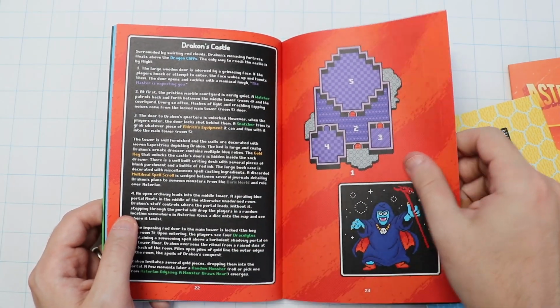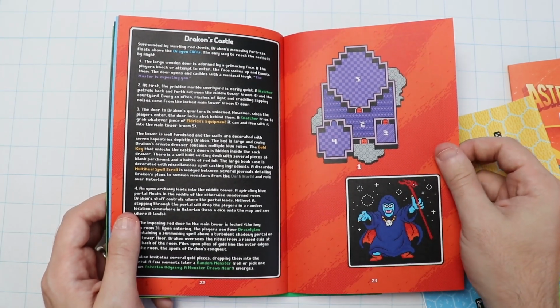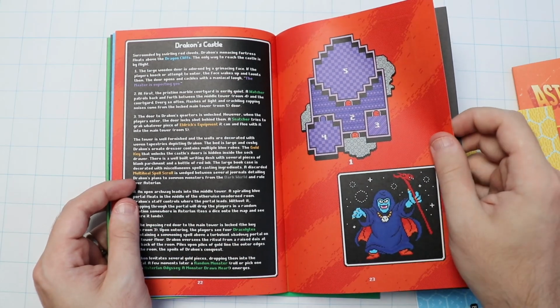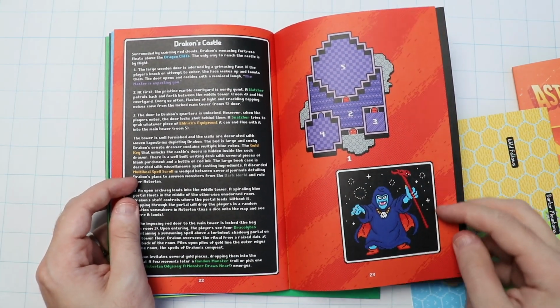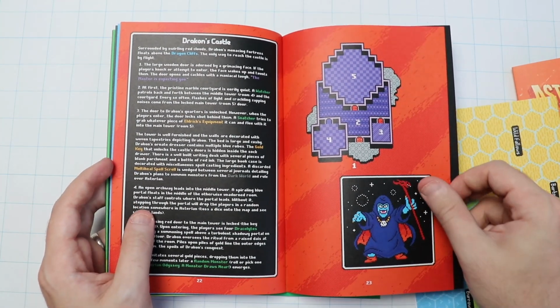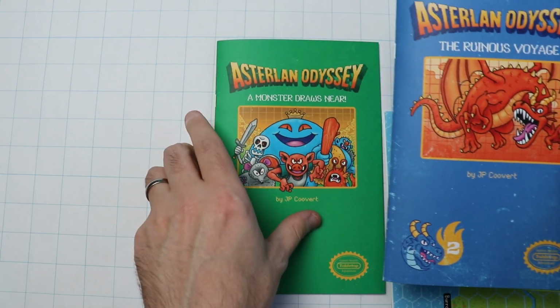And then of course there's Drakon's floating castle, the final dungeon of the adventure, and the evil wizard Drakon. I'm not going to ruin the final surprise on the last page, but there's an extra cool encounter that happens when the players confront the evil wizard Drakon. Lots and lots of story happening in this Ruinous Voyage zine.